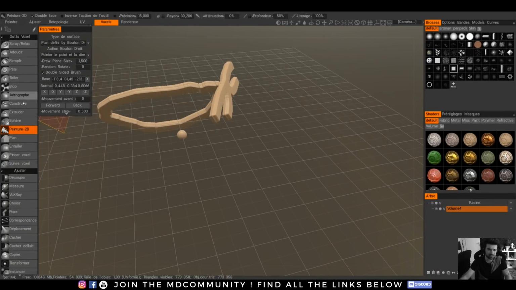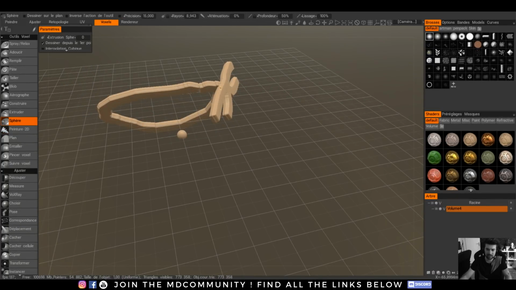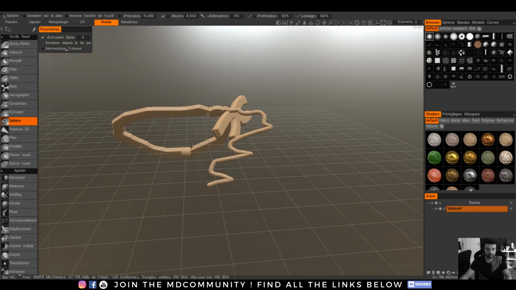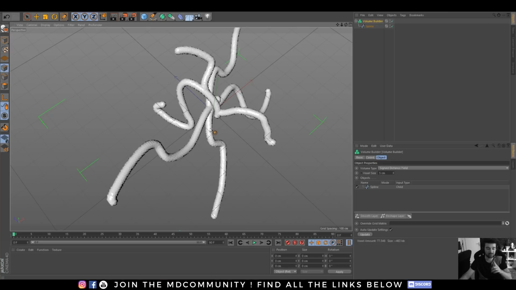And you have so many things to create your mesh. Okay, I'm just making random things, but just to show you that you have different techniques to create a nice base mesh that you will be able to work on, for example, inside ZBrush. So let's move to the next part and talk about sculpting.